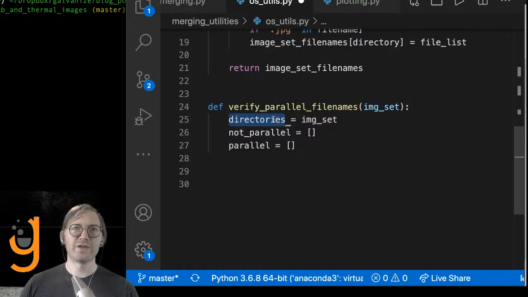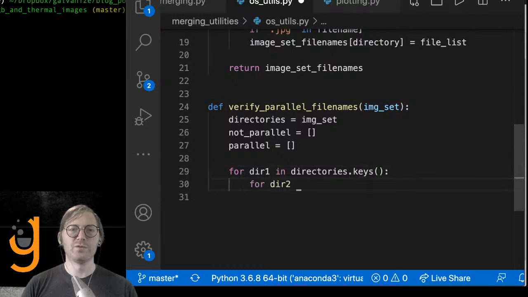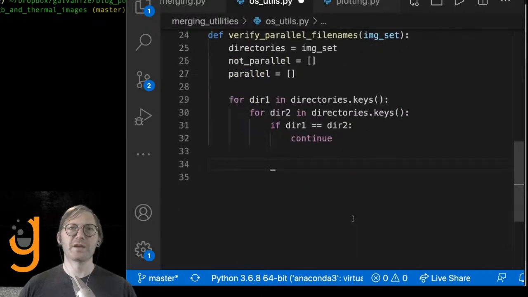So directories is a dictionary. I'm going to say for directory 1 in directories.keys, and then for directory 2 in directories.keys, if directory 1 is the same as directory 2, then continue. And I'm going to go ahead and code something that tells us what we're missing.